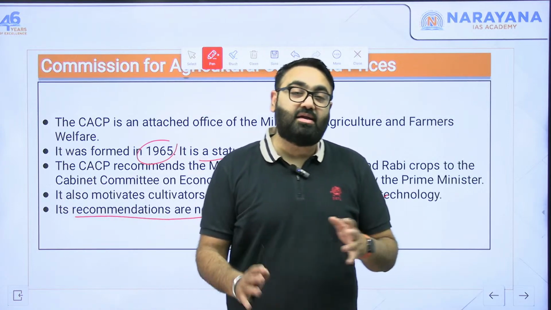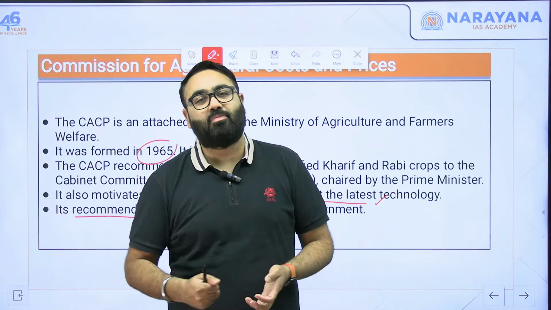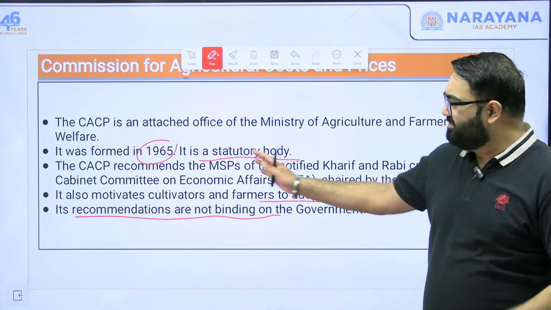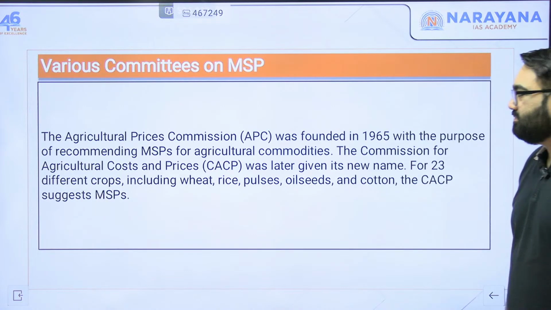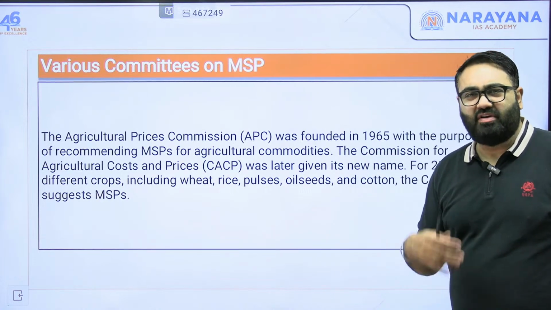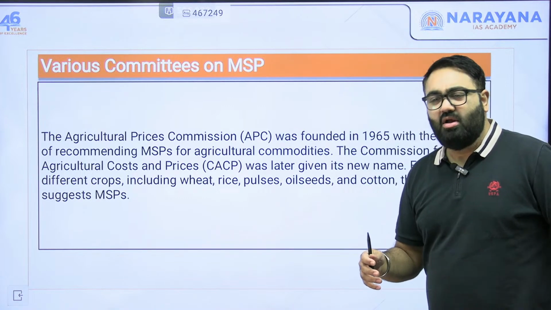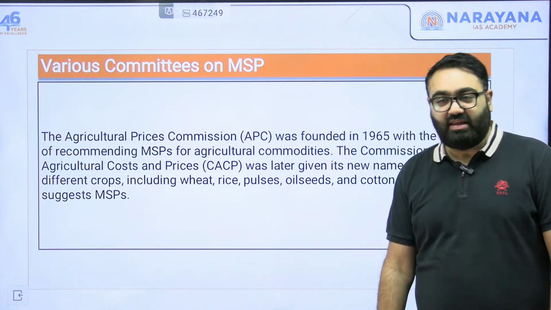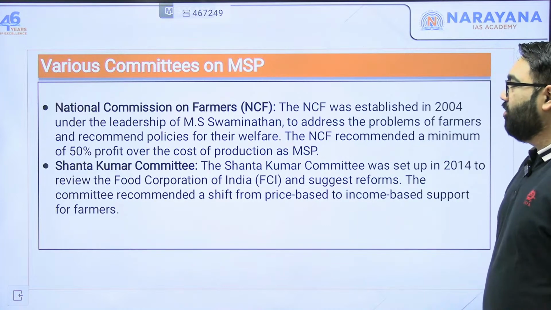Apart from that, every other commission, including the Union Public Service Commission, UPSC, even their recommendations are not binding on the government. So, government usually accepts it, the MSP specifically, but it is never binding on the government. The government takes a final call. They are the ones that do a lot of research about how the different crops are grown, what is the family labor cost that should be put, what is the cost of input. After all of that is taken into consideration, then they give the MSP numbers to the cabinet, and the cabinet, that is the government, then takes the final call.